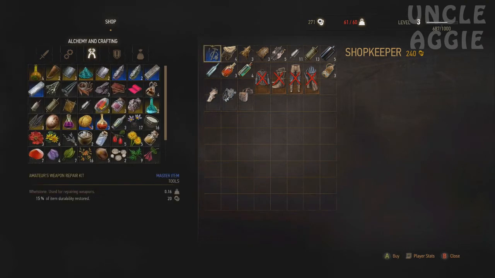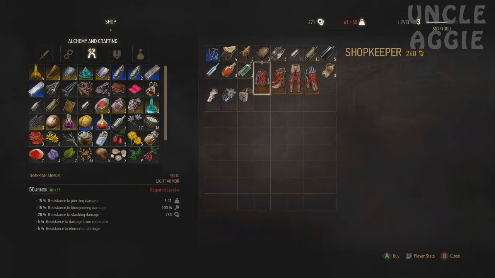Alright, what's this? Ooh, weapon repair kit. I need that. How much is it? Oh, it's only 20 coins. Alright, let's see what else he's got there. Horse blenders. Saddle. Saddle bags. What are these? Required level 4. So, I can buy them, but I just won't be able to use them yet. Damn, these are relics. I thought you could only find relics in chests. Apparently not.